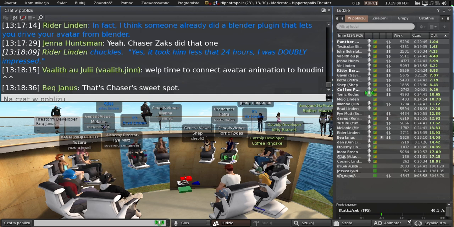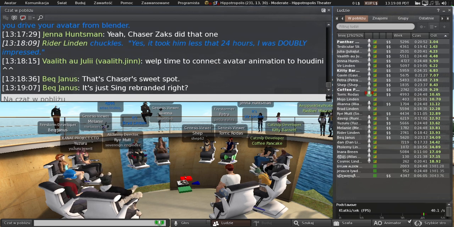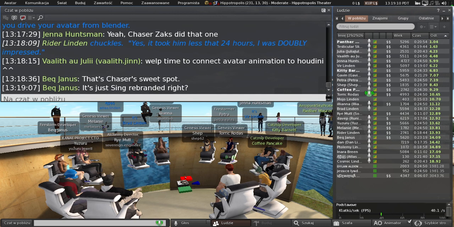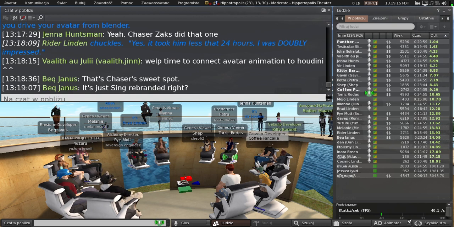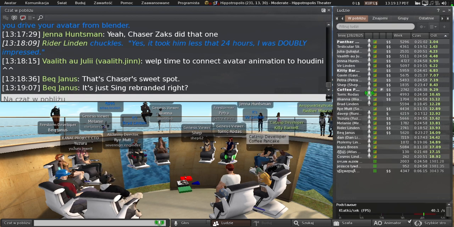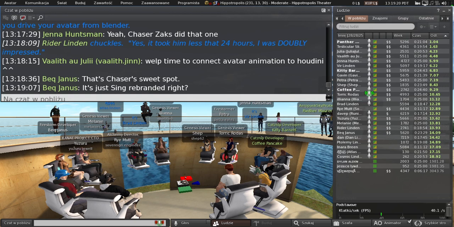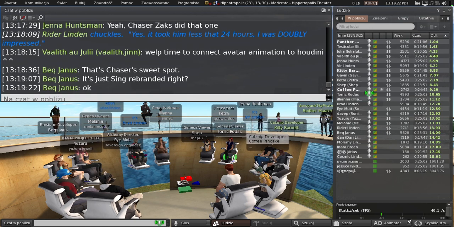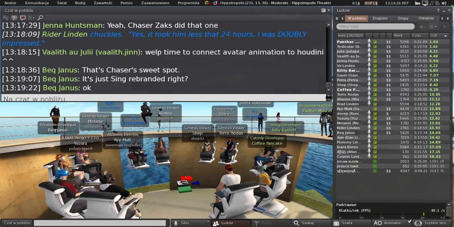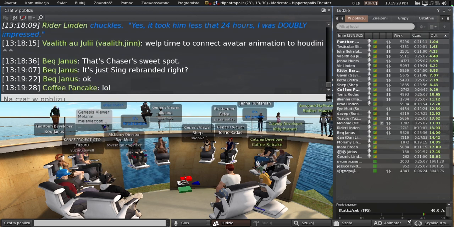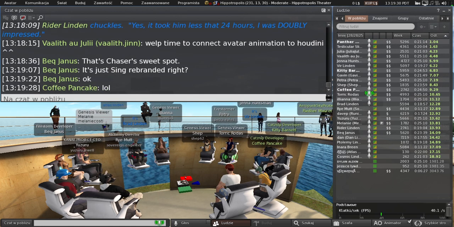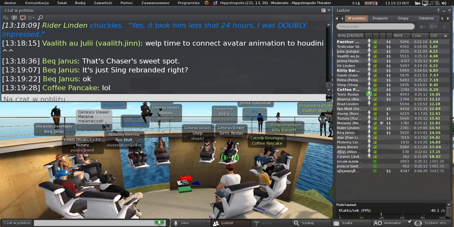It's Viewer 1. It looks like Viewer 1, but we're actually updating all of the code. We've ripped out so much stuff and put in brand new routines that actually speed things up. We're doing very well, the crash rate is very low, and it's not Singularity rebranded. It is a fork of Singularity. We're still relying on my server infrastructure. I have to farm IP addresses.